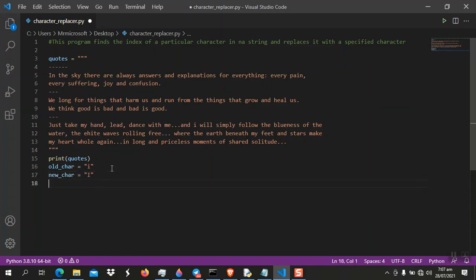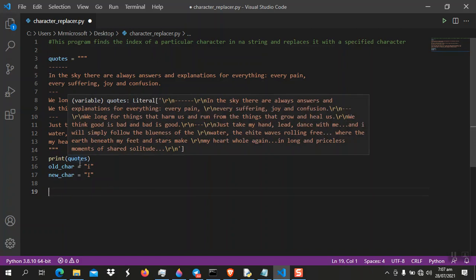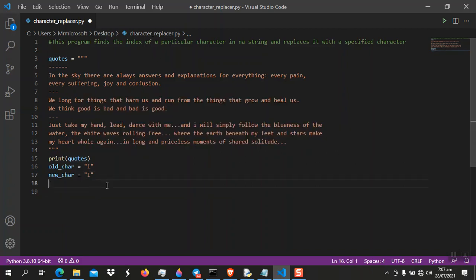So let's find out what we are going to do again. Now we have our old car. When you're writing code initially, you always want to use a test case, because in the original script the user is going to enter this stuff. But for now, we are going to enter the stuff, and later on the user is going to enter it. So what we need to do is go through the string and get the indices of the string.